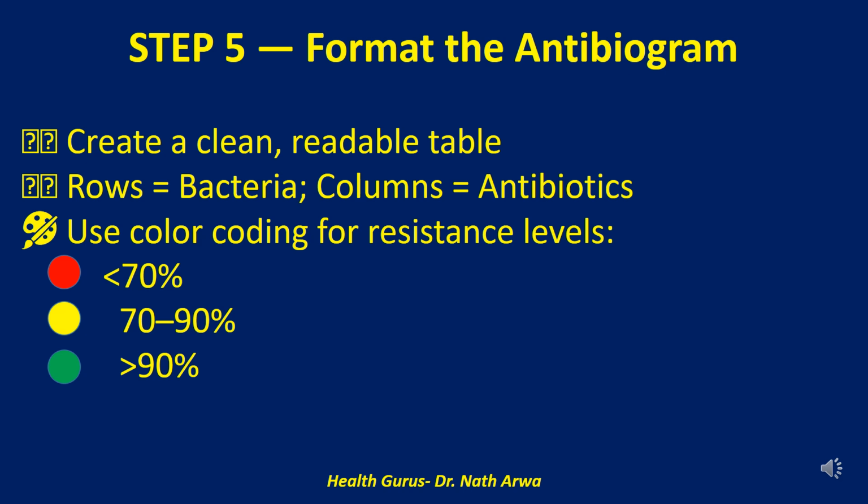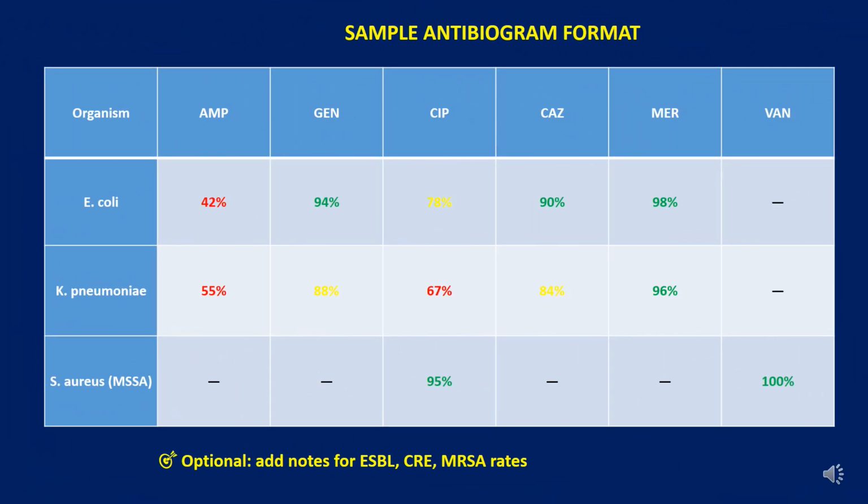Remember, your antibiogram isn't just a table. It's a clinical decision tool. It has the power to change prescribing behavior, reduce antibiotic misuse, and even save lives. Coming up next in step 6, after the sample antibiogram format table, review and validate your data. Because even perfect tables need a second set of eyes. Pause the video and carefully scrutinize the table which shows a sample antibiogram format before progressing to the next slide.